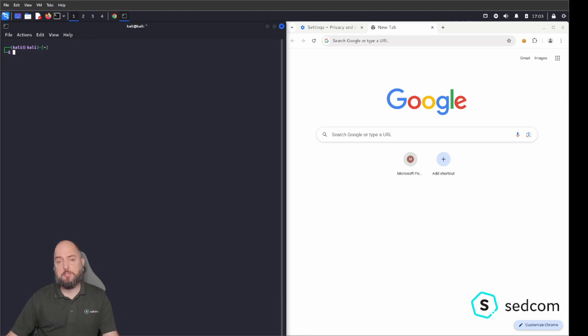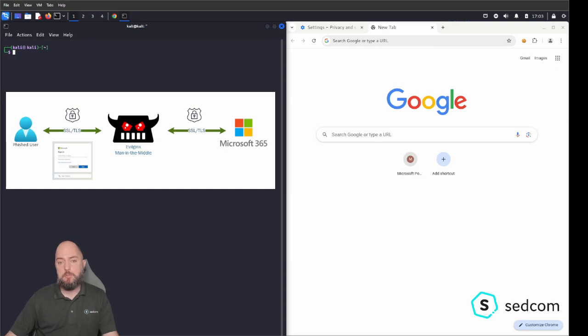It all starts with a phishing email though. So in this scenario, let's assume that our end user has unfortunately been duped into clicking the phishing link, but that's where Evilginx then begins to kick in. Evilginx is a man-in-the-middle reverse proxy, and what's going to happen when the phished user clicks the link is they'll hit the hosted Evilginx software, and Evilginx then tunnels or proxies that connection back over to Microsoft, to the legitimate logon portal.